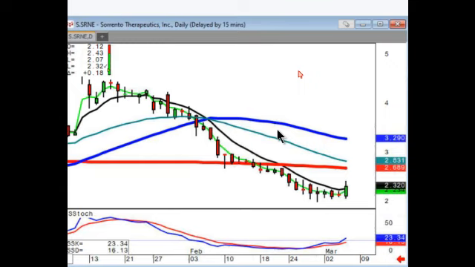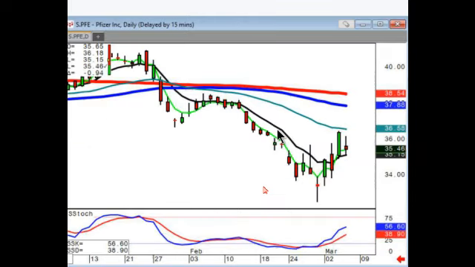SRNE. That's a little left-right combo. Make sure your volume is good. You can be buying that one on positive trading tomorrow. Just make sure it doesn't close back below the T-line. Pfizer, this is one where if I had been long and it opened down here today and closed down here, I would have closed it out. If you didn't close it out, it has to open positive and trade positive tomorrow to stay in it.